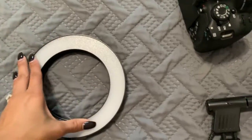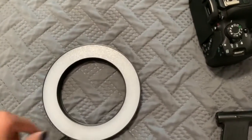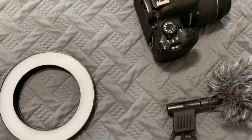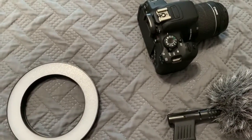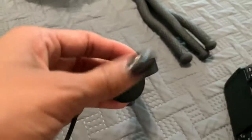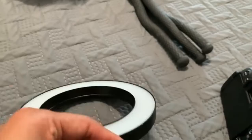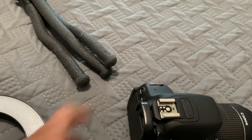So if you're wanting lighting, this stuff is cheap. And as we're going through, this is almost, what, less than $500 worth of products. Heck yeah, less than $500. The light that I was telling you about can mount on your tripod, or if you have a piece that you can mount it to on here.